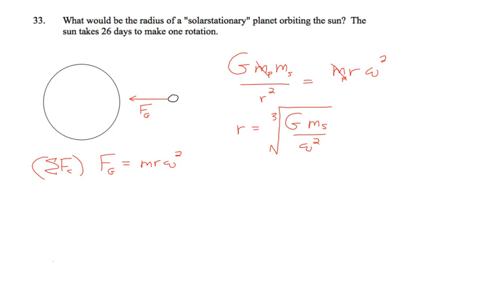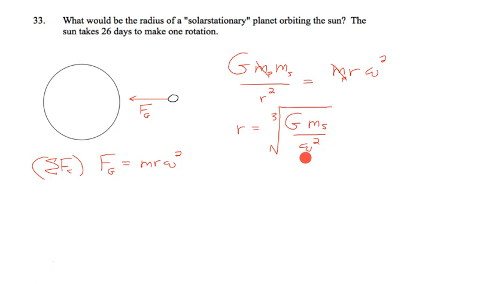So you can see it's sort of a neat problem, in that I don't have stuff all over the place that I'm solving for. I can solve it in a couple of steps. I've got a very simple picture, a very simple equation, and then it's just algebra after that. So I know I have G because that's a constant. The mass of the sun, I think, is on the formula fact sheet, right?